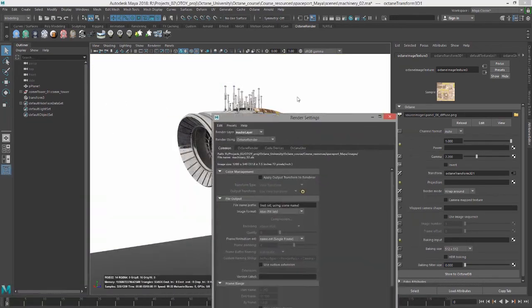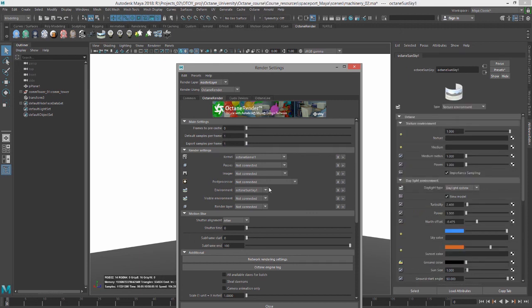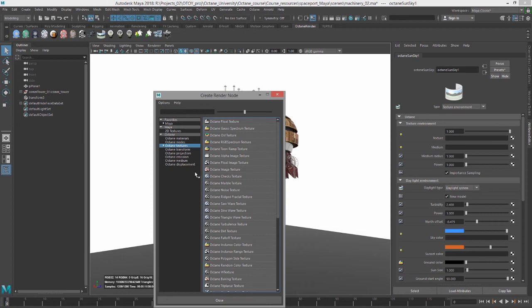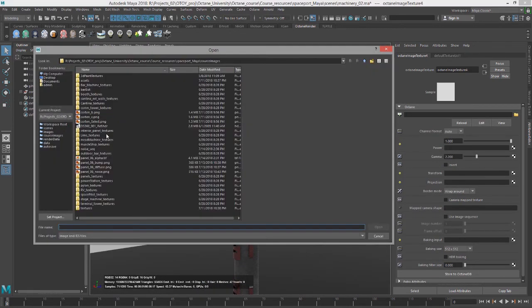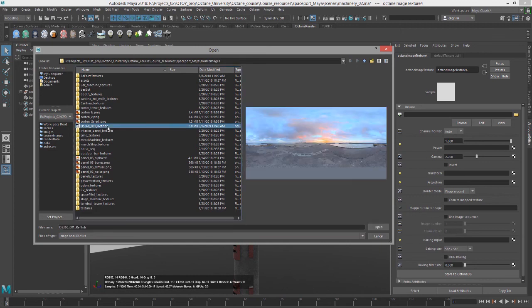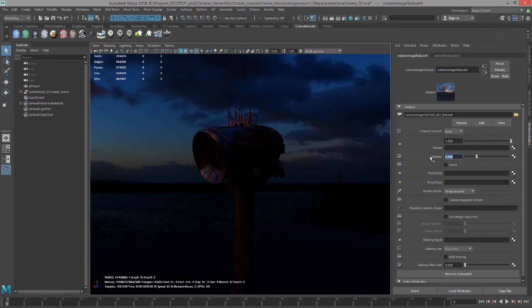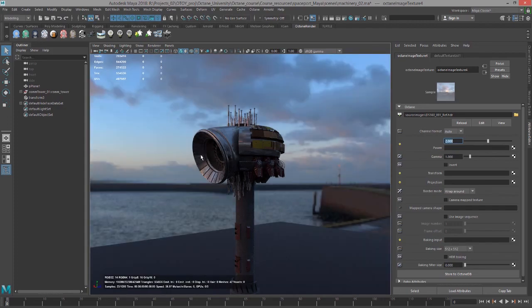So let's go into the render settings under OctaneRender. And I'm going to click on this arrow to open up the attributes for our Octane Sun and Sky node. And this is already set to texture environment, so I'm going to add a texture. So I'll click on this checker box next to texture. Let's do Octane image texture, and I have an HDRI image that I can use. Let's adjust the gamma and set the power to 2, so it's a little bit more obvious.